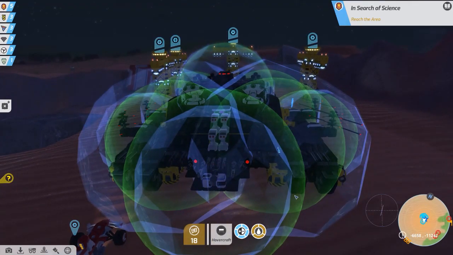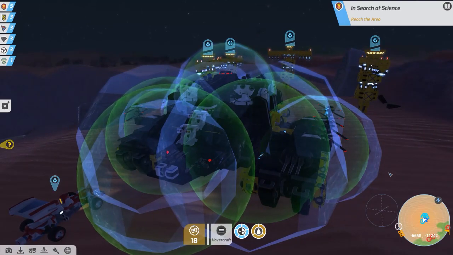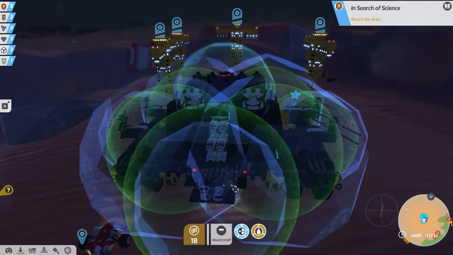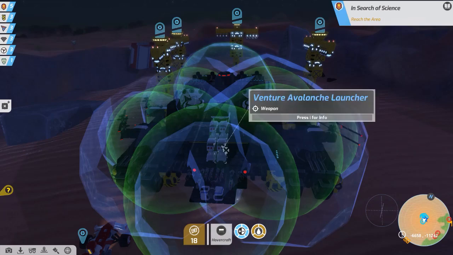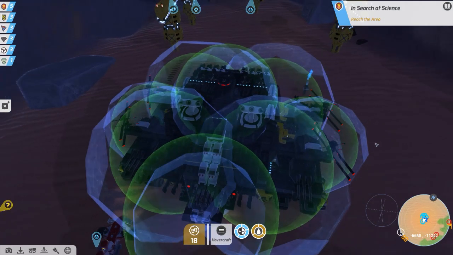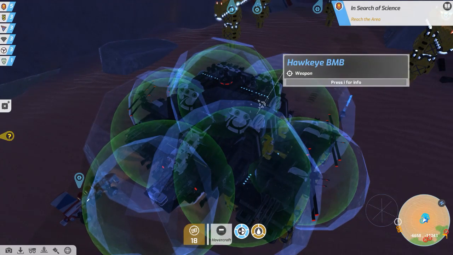It's obviously not as big as the last tech. I wanted to focus more on having the powerful weapons rather than putting on loads of them. So I've gone for the naval cannons. We've got the battleship cannons. We have the cruise missiles, the Seeker missiles, the avalanche launcher. We've got the arc missile pod. We've got the cluster missiles and the B&B missiles. Can you tell I like missiles? Because I really like missiles.